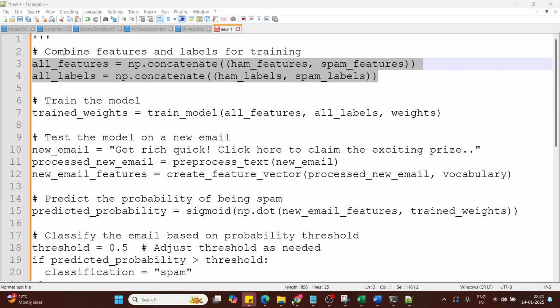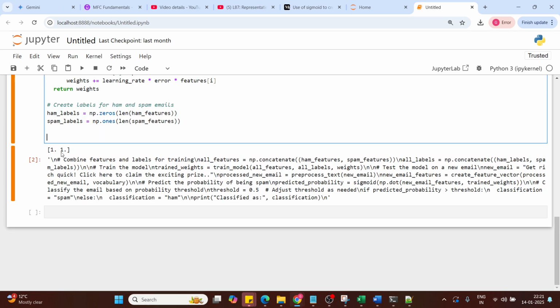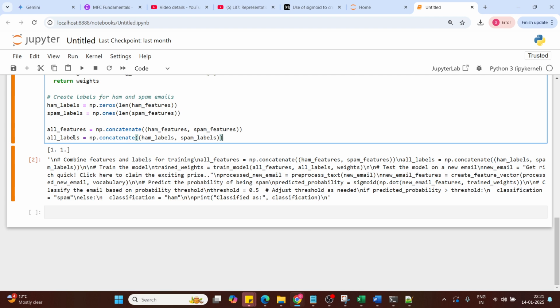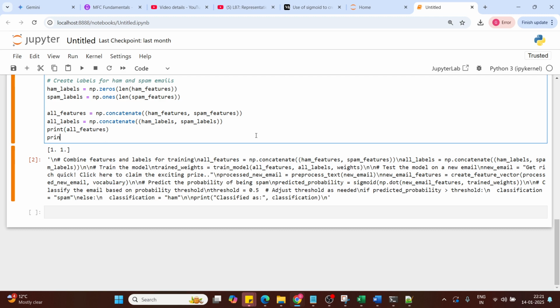So let me run it. Okay, so let me just come here. All labels, all features. So let me print all underscore features and then print all underscore labels.